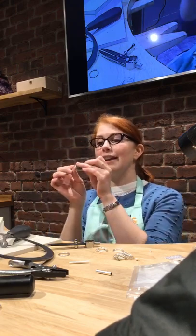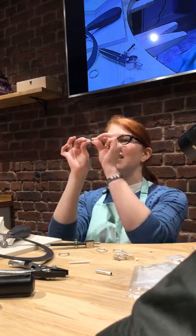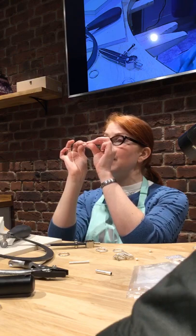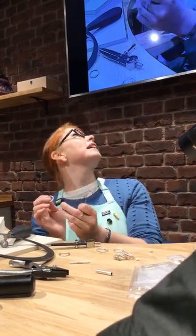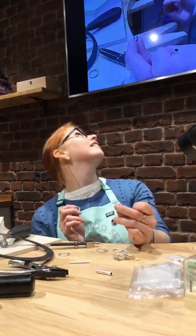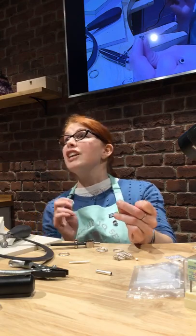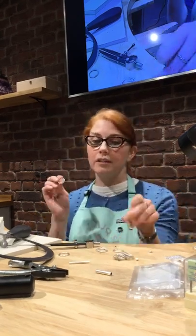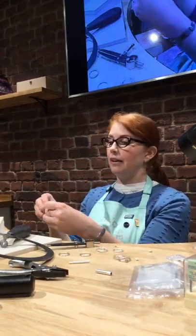If you're trying to solder against something that's completely round, if you imagine something straight going up to something round, it's only touching at a tiny little point. If you make a little groove, I don't know whether you can see it, it's not very big. Can you see the groove? Does that even look like anything? Can you see it there? Yeah, just tiny. You don't want it to sink too far, because if it goes too far, then your stacking rings are not going to sit nicely together.